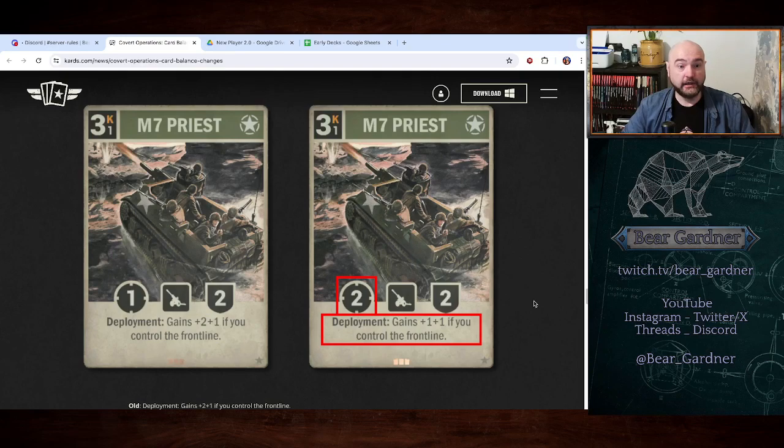Didn't see a lot of play. If you did control the front line, it wasn't terrible, but it's not doing anything until the turn after you've put it down, which was the thing that held it up. After that it's a 3/3 artillery if you've got the front line, which isn't awful. 3/3 artillery can do some work.